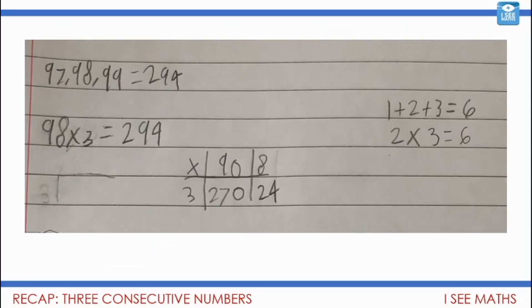I had some amazing examples of work sent through. I loved this one. Have a look. There's an example on the right where we use one plus two plus three. And we see that that's the same as three times two times three. And also, we've got this example, which uses the same idea. But we've got 97, 98 and 99. The sum of those three numbers, 294. And also 98 times three, 294 as well. Love that example. Thank you so much for sending it through.